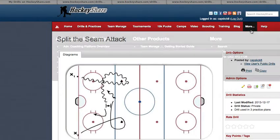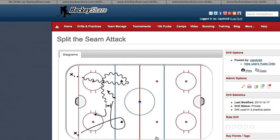Another drill we're going to do is what I call split the seam. I don't have an animation here, but it's an offensive attack type drill. Basically what we're going to do is two players are going to start out in the corners. You guys are going to have the pucks. When I blow the whistle, you both are going to take an inside-out approach, just like this.